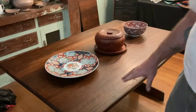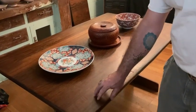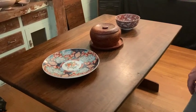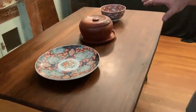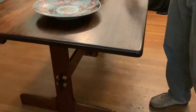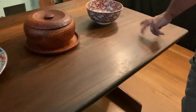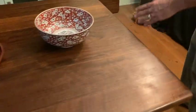So this is a really cool table. It's a Gerald McCabe table in walnut, and it's by Orange Crate Modern, based in Santa Monica. I believe this guy did a lot of stuff in the 70s, but also I believe he worked for Brown Saltman in Glendale, California at some point. Designer table, for the most part pretty good nick. It needs a good waxing and polishing.